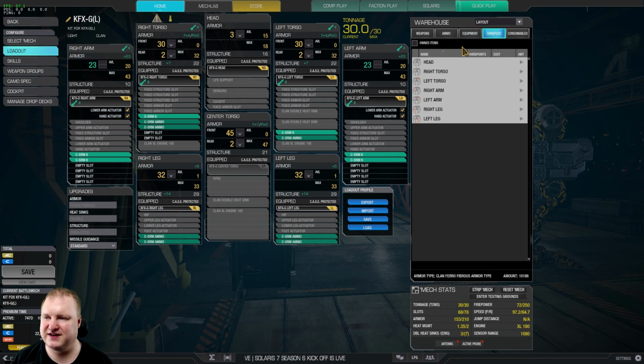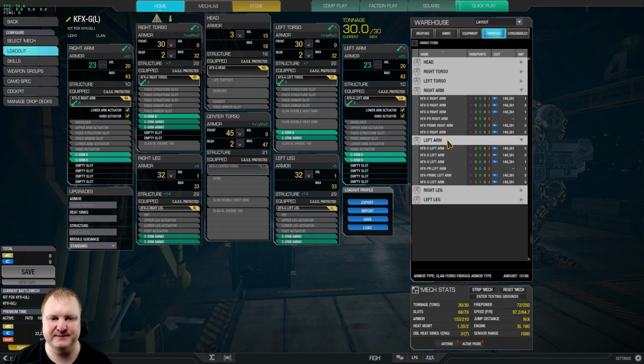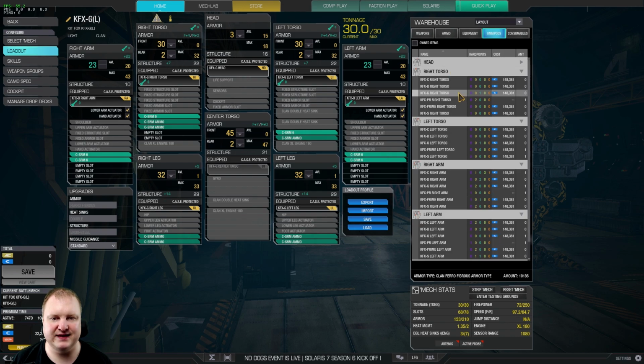What you need for this specifically are the arms from the Kit Fox Delta, the right arm and left arm, and then the side torso. You can use the, let's see, Kit Fox Gulf right torso and Gulf left torso. So I use the Kit Fox Gulf basically as the basis for that. And as I said, guys, the cool thing is the extra armor on the arms allows you to completely strip those and still have 23 armor. So you'll be fine. You'll be fine, I think.